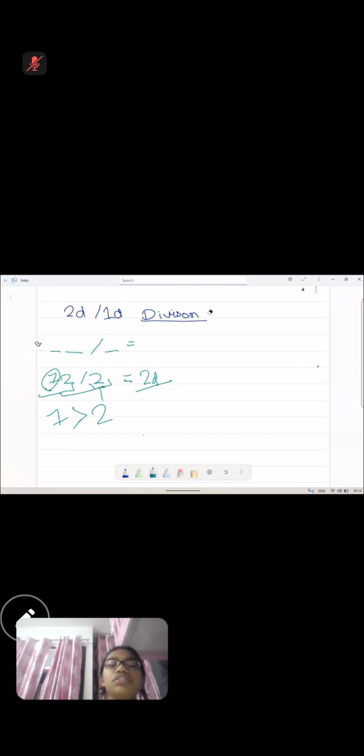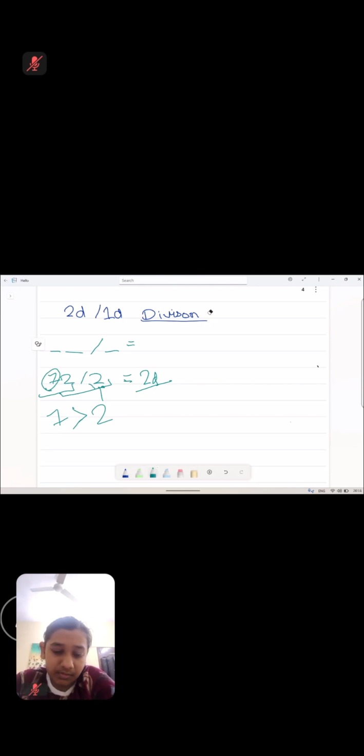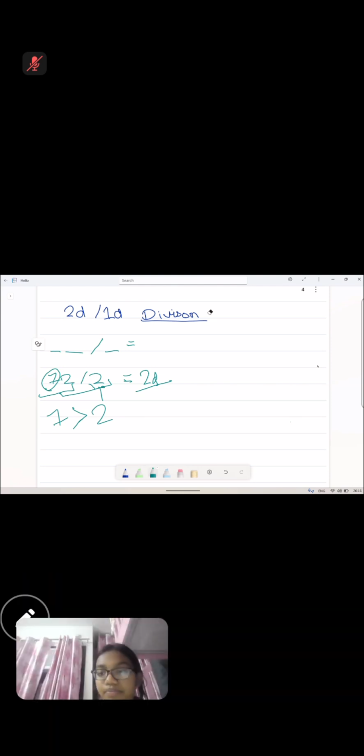If we apply the same method to 3 digits, like 729 divided by 2, the answer will come in 3 digits, right? The number of digits keeps increasing. But why 3 digits? I'm just telling you for reference, okay? It comes in 3 digits because when we take any question of 3 digits, we use 3 digits or 2 digits for reference. Here we are taking 2 digits or 1 digit, that is the difference, okay?